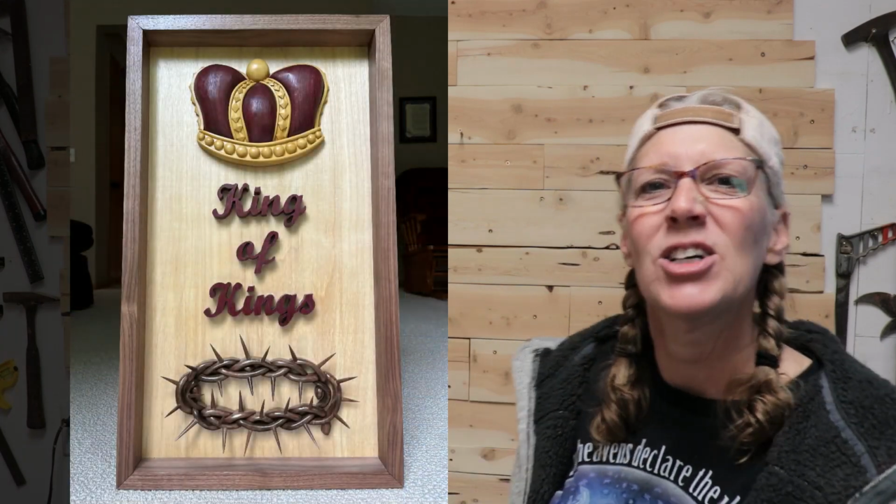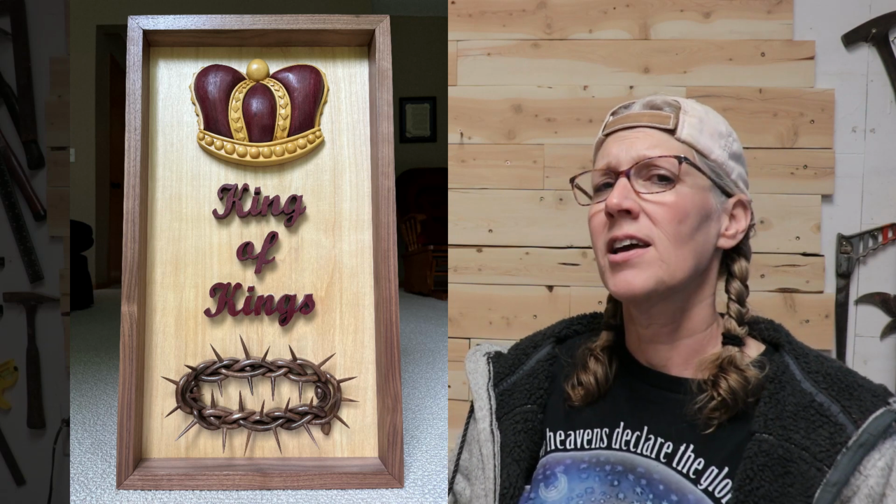The first project is from Pat Hurt, and it is this King of Kings Intarsia, and it is an original design. The Crown of Thorns has 26 vine pieces and 27 thorns. And the woods that were used are walnut, yellow heart, and Pat thinks bloodwood. Pat's brother-in-law supplied the walnut and the bloodwood, and they're both unsure if it's bloodwood or not.